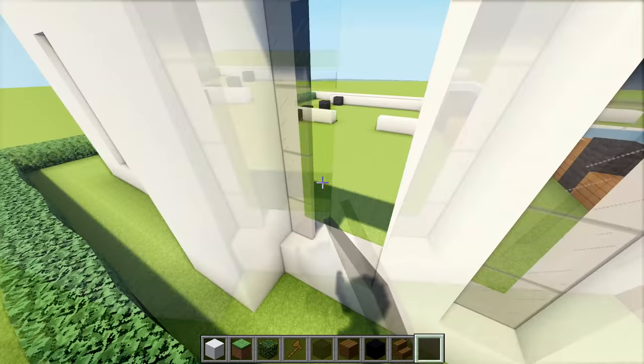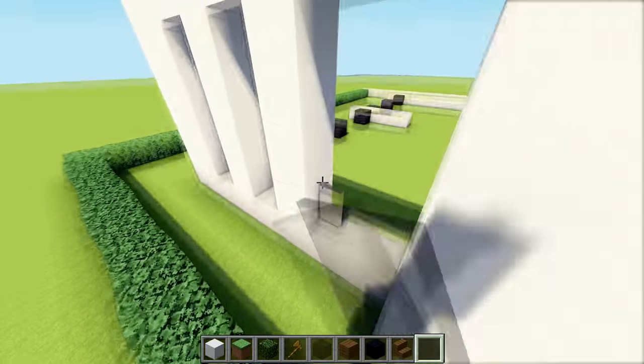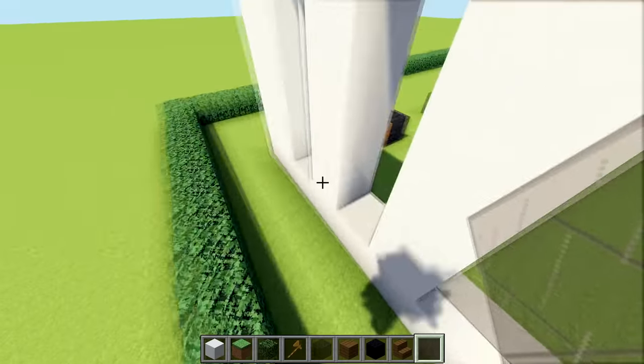Seriously. Right, so I'll fill this little bit in here. Right, so we've got that. This is a black stained glass I'm filling this in with.